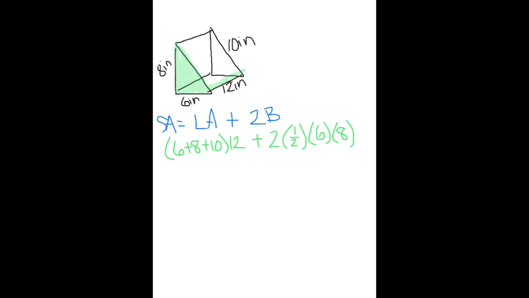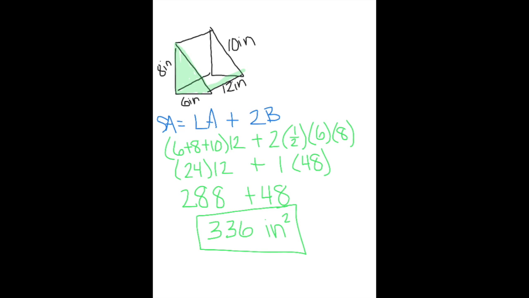Then I had to find the area of my triangles. Remember, area of a triangle is half the base times the height, and the base and the height of your triangle need to form a right angle. So I put that 2 there for my half from my triangle formula, and then I found the 6 and the 8 because those are the two measurements that make a 90-degree angle on that triangle. Next, I simplified each side of that addition sign following my order of operations. And then once I had each side simplified, I added them together to get the surface area of this triangular prism.